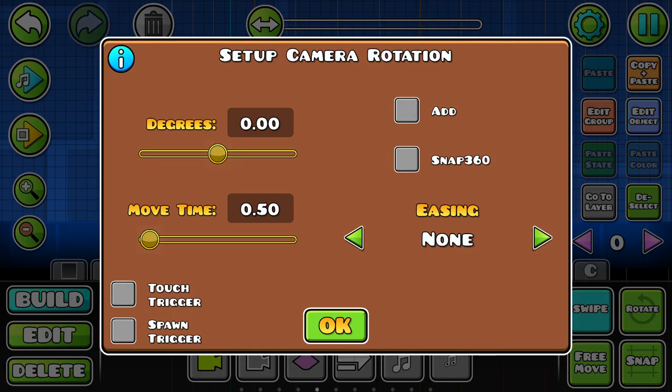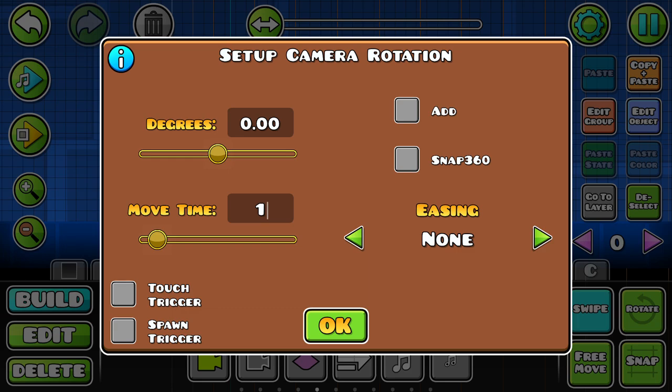So we go into edit objects. Move time is how long you want it to rotate for. I'm setting it to 1. And then positive degrees is going to be turning clockwise.